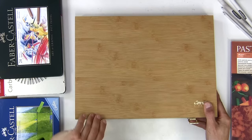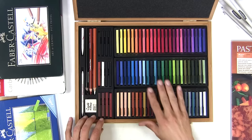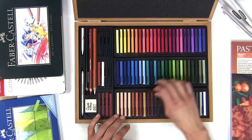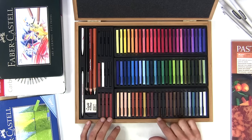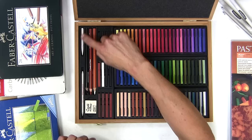I treated myself to a Conté à Paris set — these are the sticks. I think it's 60 again, and they come in this box set. You've got a sponge layer and then all these colors to pick from. I got it on sale at half price, so it was a real good buy. These are quite hard sticks but they're really firm. You can use these for the under drawing — going in dark with these first, usually on the side, then smudge with your finger, then go over the top with a pencil. There's a real good range in there with lots of blacks and earth colors, though none of them seem to have an almost-black brown, which is something I'll look out for.